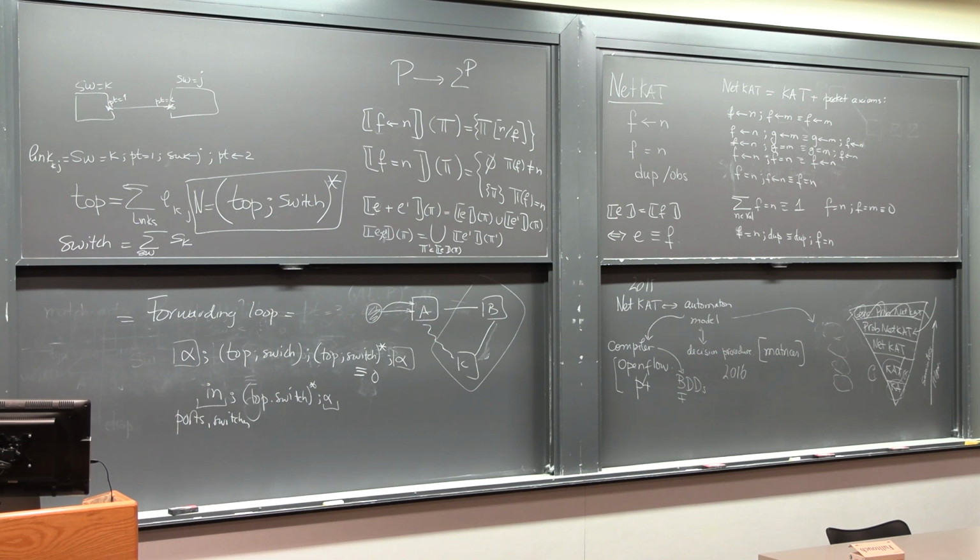Can you use NetKAT to answer questions about reducing the number of links you need to reach one node from another? The question was, can we use NetKAT to minimize the number of links that still keep a certain property, say reachability? That is another thing we have on our list: optimizations.